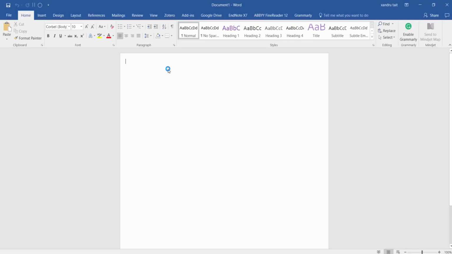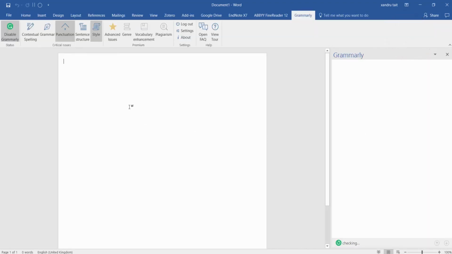And give it a go here. Again, there's your plugin. It's not enabled at the moment, so I'm going to select Enable. And you'll see it pops up to the right. Bear in mind, if you don't get a plugin, I found it's because I turned off macros. So you need to allow macros, or it doesn't enable the plugins.